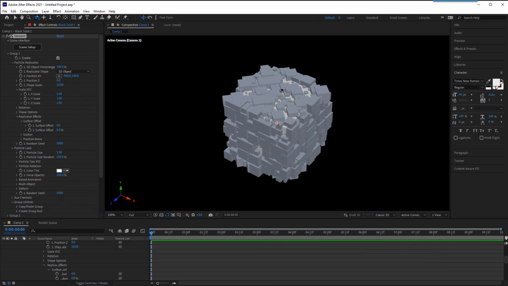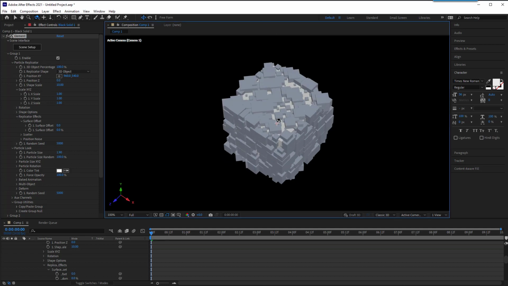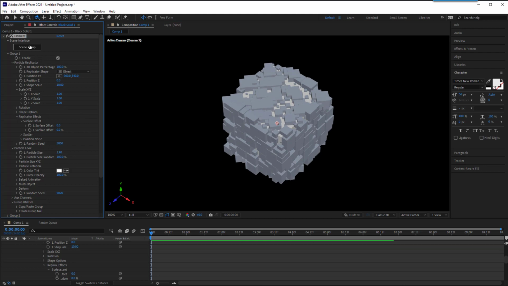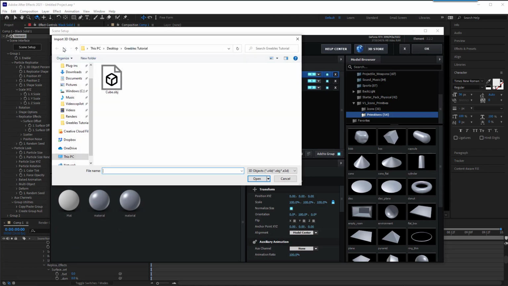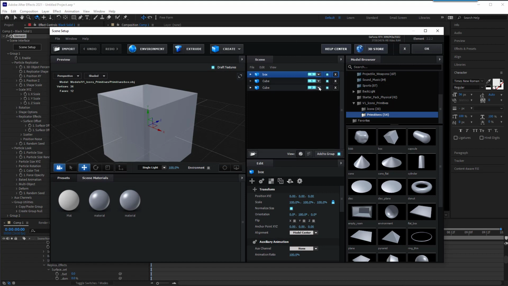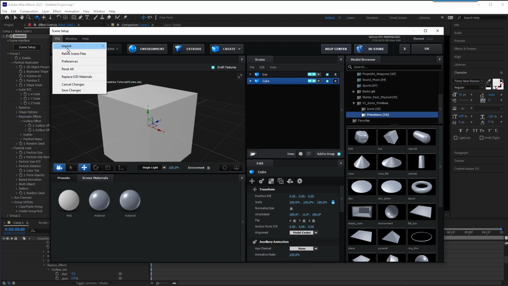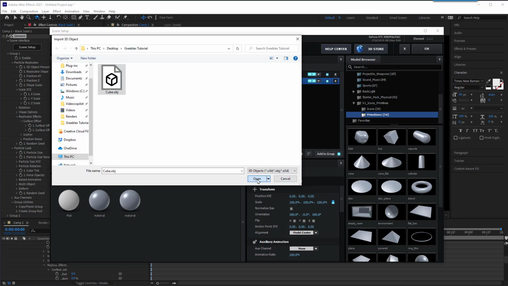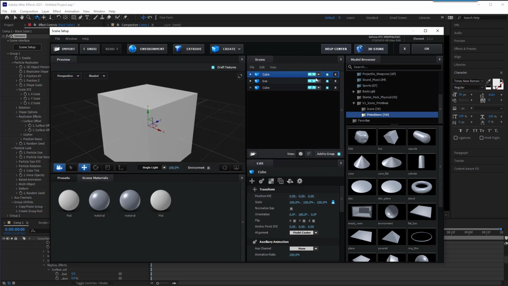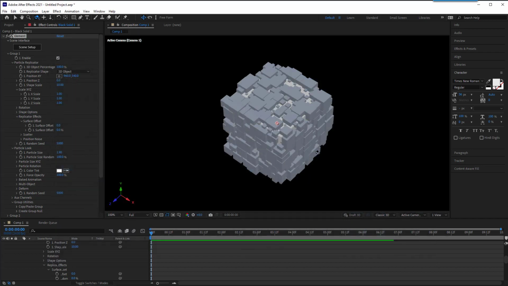I've seen this happen a couple of times where the boxes here at the top end up turned on an angle on the top and bottom face. I don't know why that happens, but I've noticed that if I go back into the scene setup and re-import the cube, so let me first delete the cube, and I'll go to File, Import, or I can just click on Import, and I'll add the cube. I'll click on Open, do the same thing, make sure it's using this as a grid, and I click OK. Corrects itself. Not sure what's happening, but I've noticed it a few times.